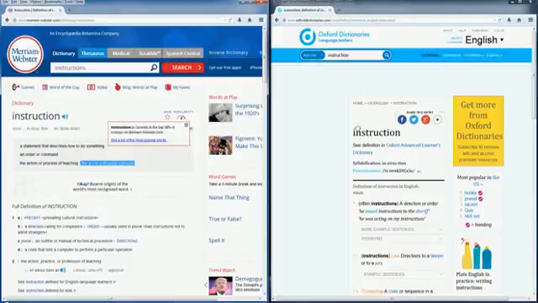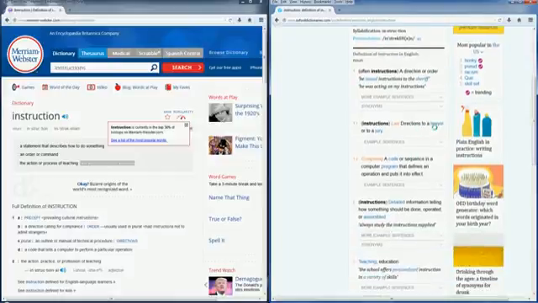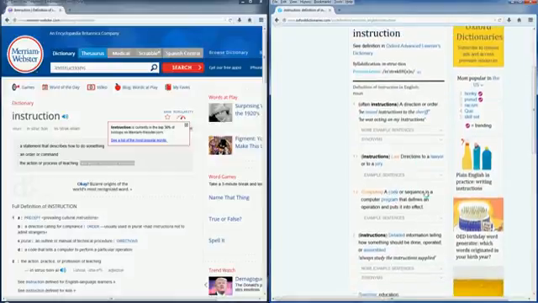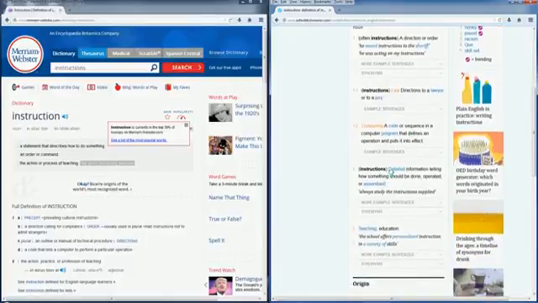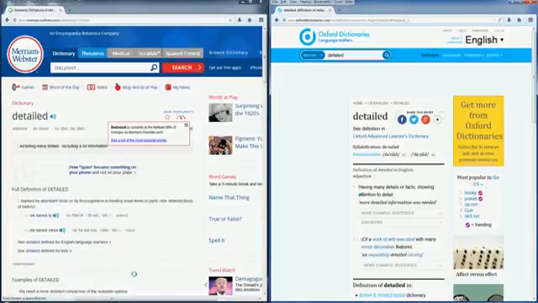In the Oxford Dictionary, we have often instructions, a direction or order, directions to a lawyer, code or computer sequence, instructions, detailed information telling how something should be done, operated, or assembled. Now let's look at the word detailed. It says here in the Oxford Dictionary, detailed. And actually I'll pull this up in the Merriam-Webster as well. So I'll go over here to the Merriam-Webster and says, including many details, including a lot of information.